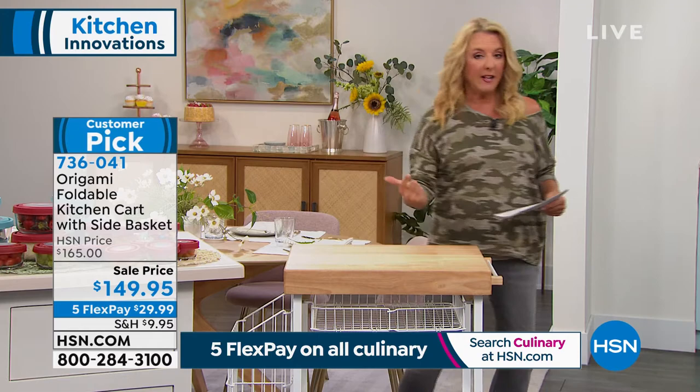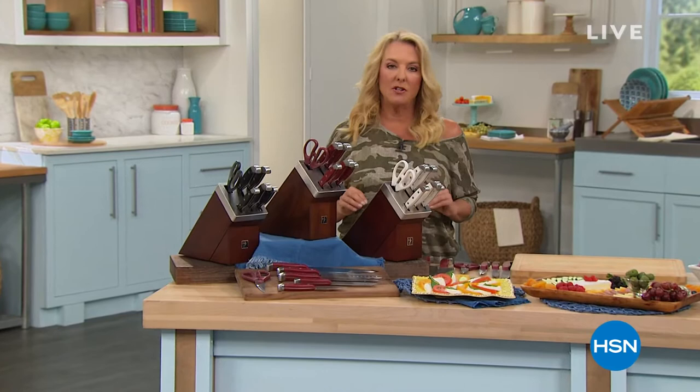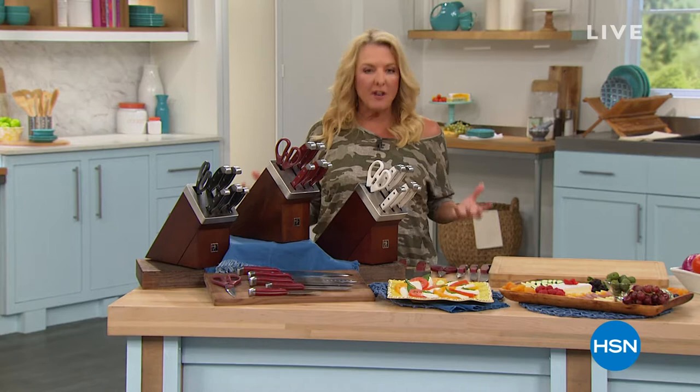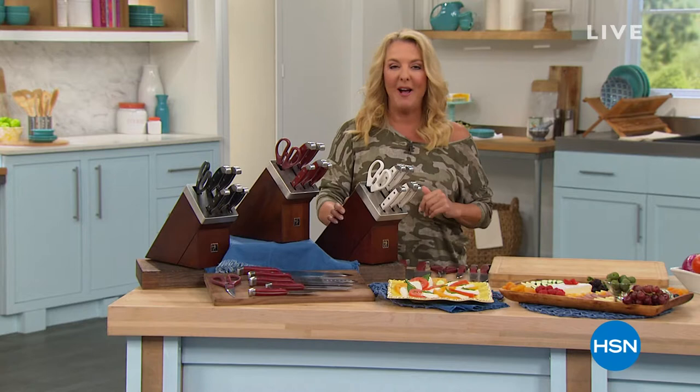All right, so what's our big star of the hour? Well, or of the show tonight? It is from Henckels. If you want to talk about the gold standard in kitchen cutlery, it's the Henckels company. They've been around for almost 300 years. Every professional chef has a set of these, and now tonight you can have a set that will never be dull, never ever, because there's a unique block that's included. We'll tell you all about it right now.